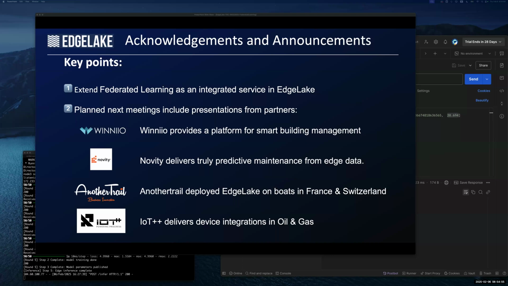Yeah, hi. So we've been deploying EdgeLake on the boats. We are managing electrified boats here in the French Alps. They are running cruising passengers on 2 lakes. These boats have been electrified from petrol-based engines, and so the electrification creates some challenges on the way to exploit the boats the best way we could, especially on the battery lifetime and the lifetime expectancies.